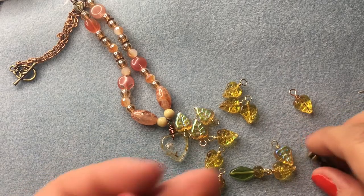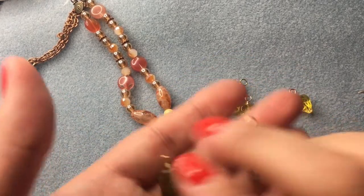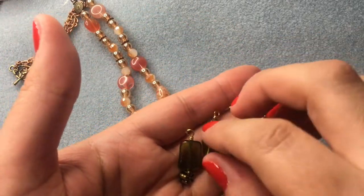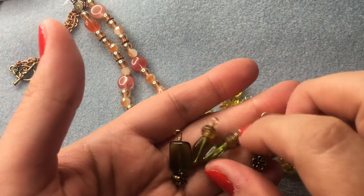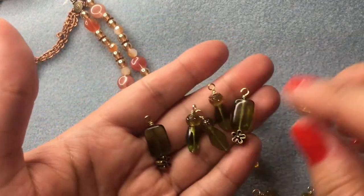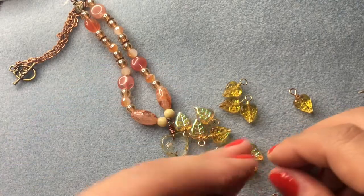I decided to make a few extra charms to add to it. I'm not really sure how to go about making it. All I did was view her charm, so I'm just going to be doing it my way and winging it, whatever.